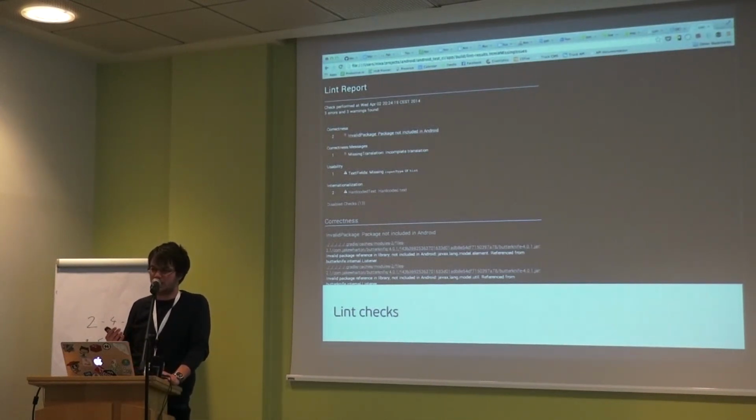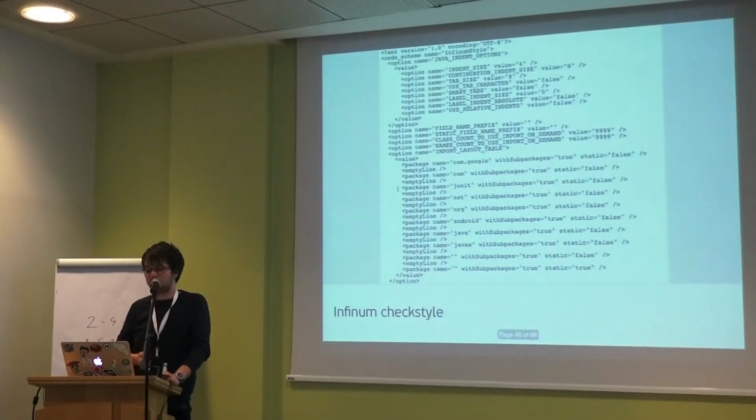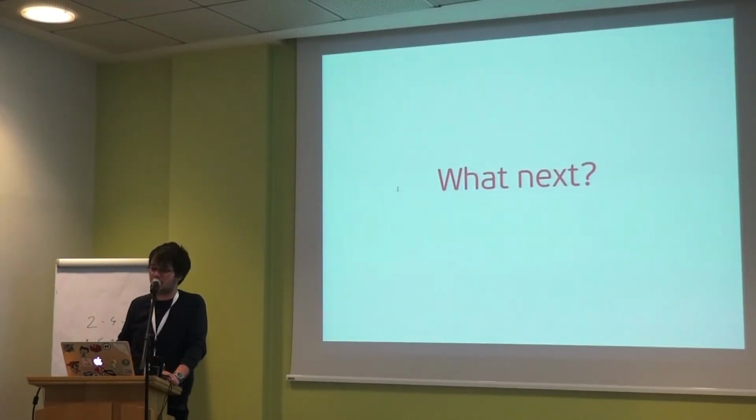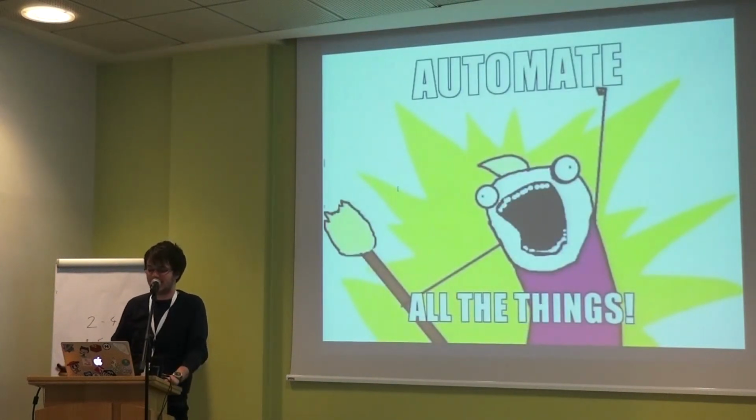And it basically looks at them as if they were some tests which have to be passed. So basically we have like 100 unit tests, then we have a Lint report, then we have a Findbugs report, and if anything fails, we immediately know that we have broken our code. And in the end, we also defined our checkstyle, so that all the developers are using the same checkstyle, so we have reduced the number of Git conflicts to the minimum. And okay, now we were very, very happy, but to be honest, we developers are never completely happy with our process, and then we said, okay, let's automate all the things.